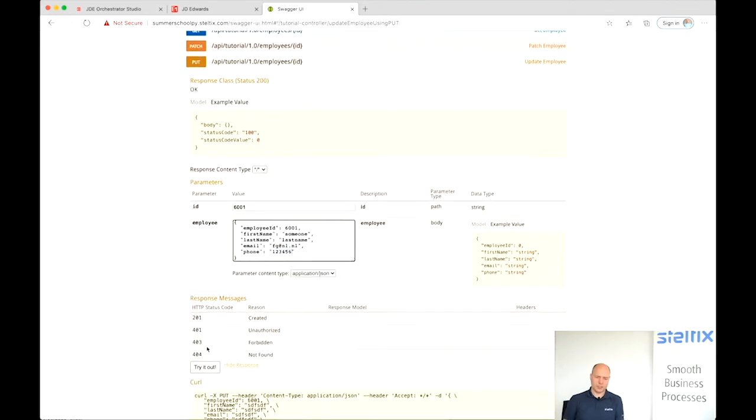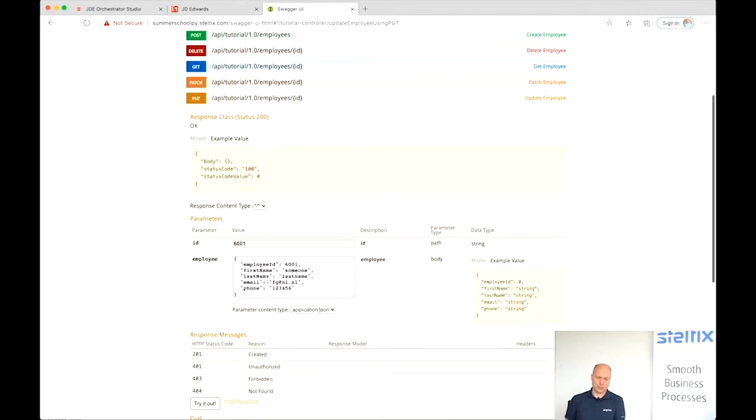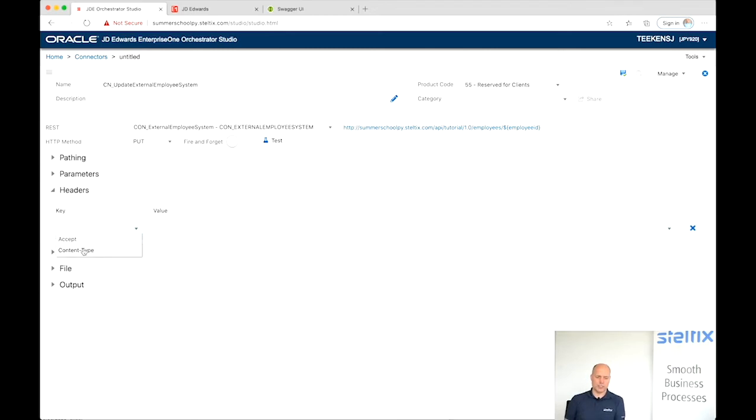So I'm going to create a simple example message and try it out to see if this would actually work. And as you see, yes, it took it. I mean, I got a message 200. So let's copy and paste my example message into my connection. It's important to also put in the header of the message that we're sending JSON. Now just paste the message in and change all the values to parameters with a dollar and curly braces around it. I think that's what you call it, curly braces. So send the employee ID, which is going to be my address book number, first name, last name, email, and phone number.